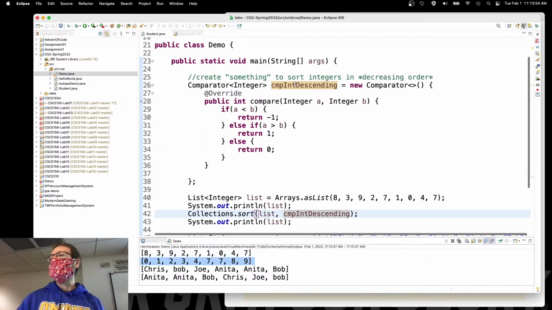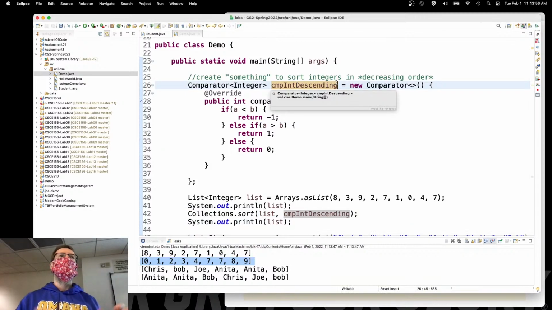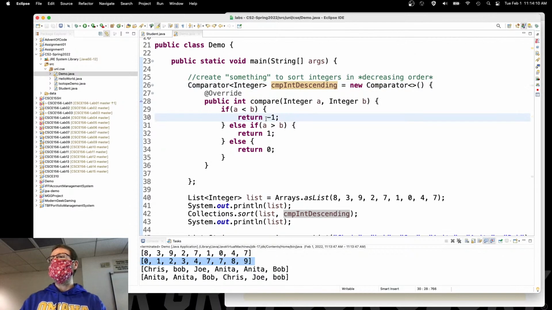What did I want? I wanted descending, though. So let's take 5 and 10. If it's in descending order, are they in order or out of order? Or here, 2 and 5, since I don't have that many fingers. So 2, 5, is that in order? Nope, that's out of order. So what should I have done here?